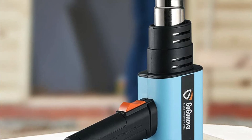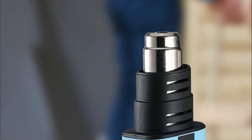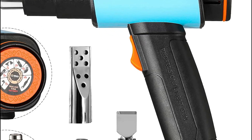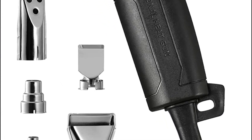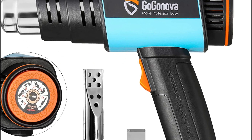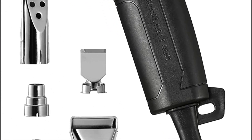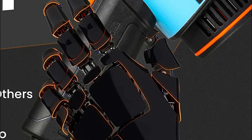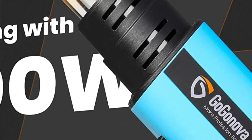With dual airflow settings of 300L and 500L, it can handle both delicate and heavy-duty work with ease. Additionally, it comes with five replaceable nozzles: a reducer nozzle and a five-step nozzle for detailed soldering, shrink wrapping, and vinyl repair; a reflector nozzle for shrinking tubing and bending pipes; a flat nozzle for paint removal; and a charcoal nozzle for barbecue coal ignition. The heat gun is built using heat-resistant materials and includes overload protection to prevent overheating. Its ergonomic design features a comfortable handle and an integrated stand for convenient hands-free operation.